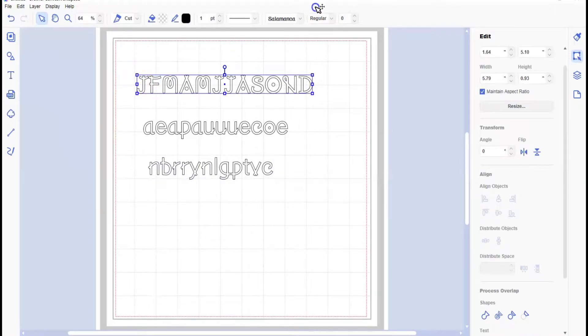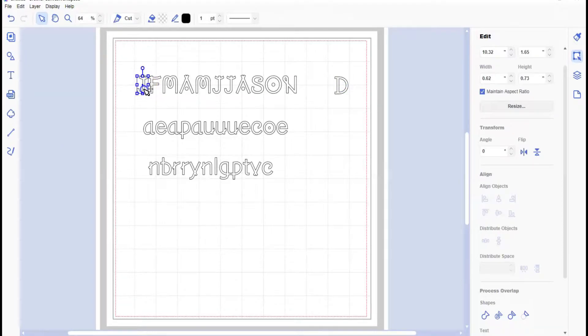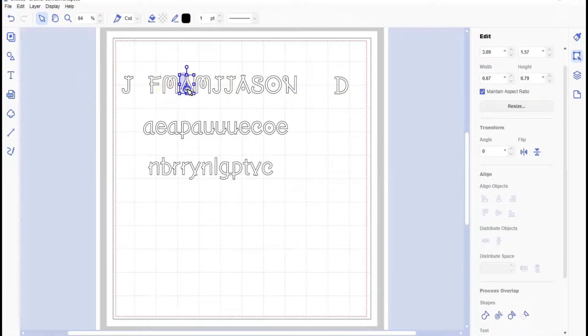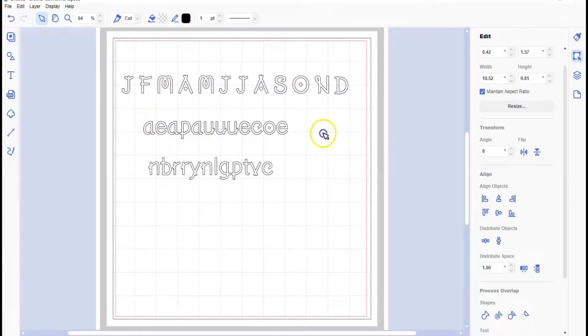So now what we're going to do - with each one we are going to divide it, and then we are going to put the last letter in this square and the first letter in this square. Then grab them all. These ones with dots we're going to have to regroup them first, and then we're going to grab them all and distribute evenly.